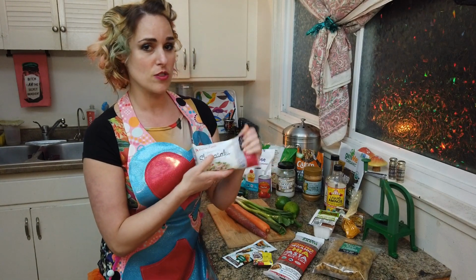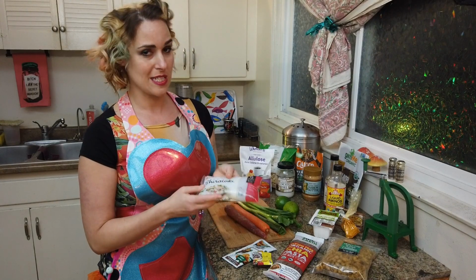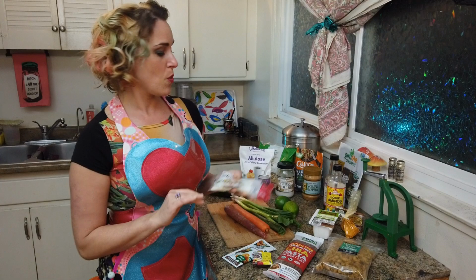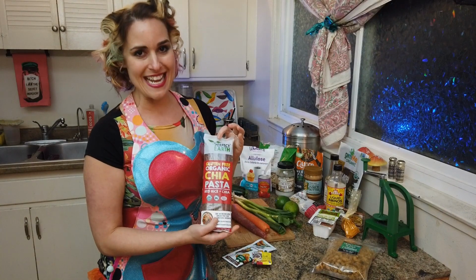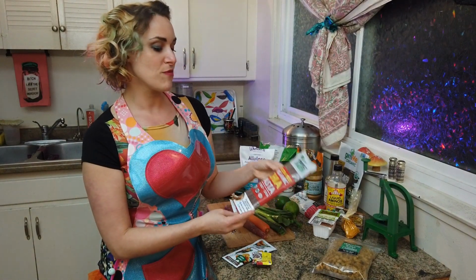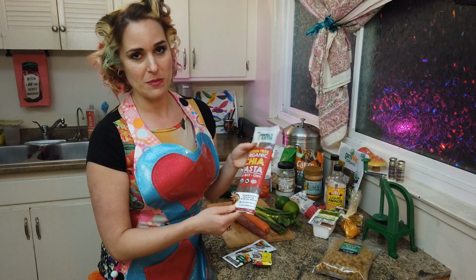So the shirataki noodles don't hold sauce the same way that regular rice noodles do, because it's not a rice noodle. They're better in soups. So just a heads up, if you want a more traditional pad thai and you're not concerned about the carbs, I would use any kind of rice noodle. I am using these red rice noodles that I actually found. I'm sure you can find them out here. I got them in Thailand.